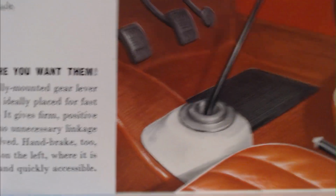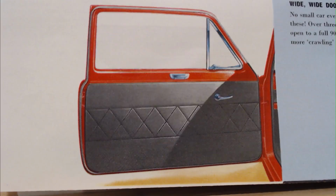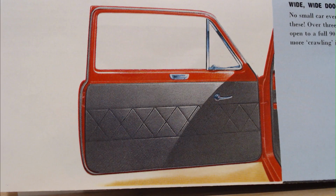I don't think it shows the, oh yeah, it does there. So the handbrake, it's saying, oh, amazing, it's in the middle there, kind of a common place to put it later on, of course. But anyway, moving on. And then moving on means going down that sheet. We get an image of the door showing the door cards. A lot of paint showing, as you would imagine, but nice to see a quarter light.